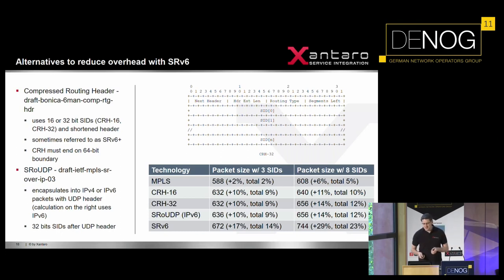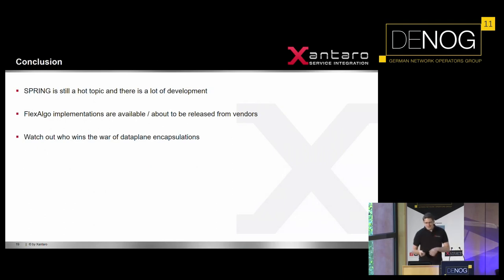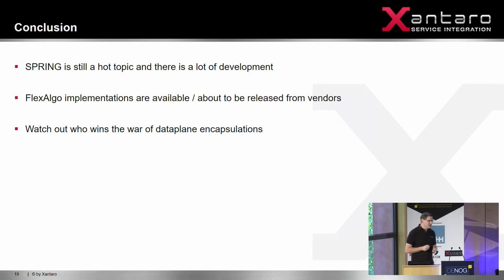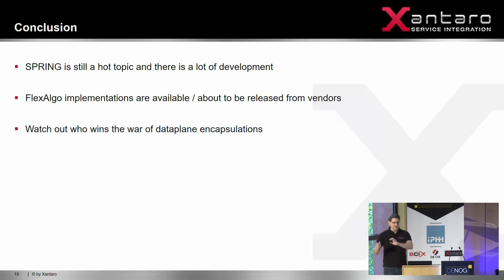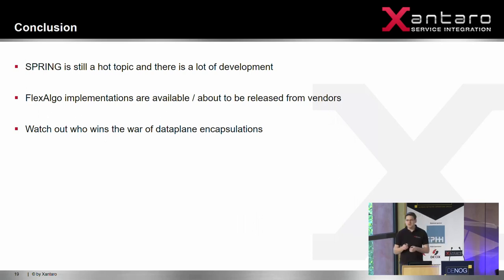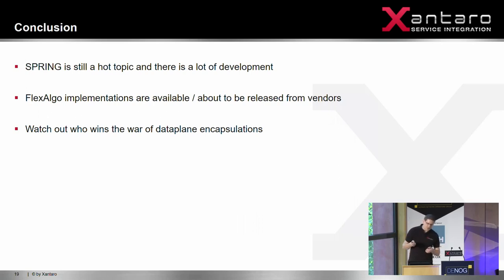The question is which of these standards will win at the end. I cannot really tell you. I can just give you my thinking: currently my personal guess would be that it's SRv6, because the working group seems to have quite a lot of consensus and it is closely getting an RFC. There's already code from vendors available that works. The versions with CRH-16 and CRH-32 are kind of late in the game, and there are also disputes about whether this is really a good idea because it's very similar to what we've done with MPLS. It seems the working group wants to finish the work on SRv6 before defining anything else. At the end, I cannot really tell you — it's just my very personal guess, and you should be careful with my personal guesses because I said similar things about HD DVD in the past, and we all know how that ended up.